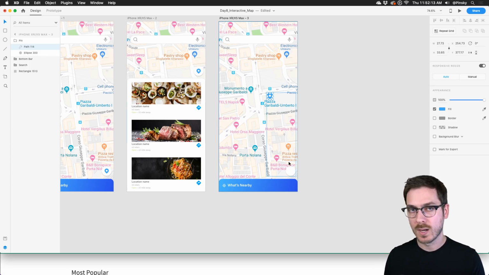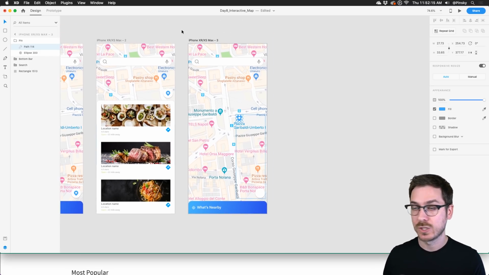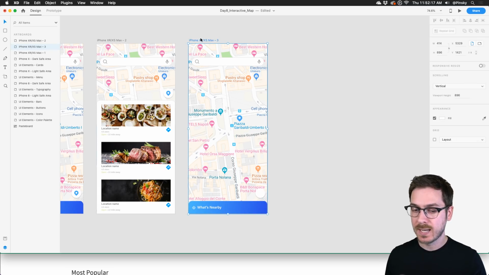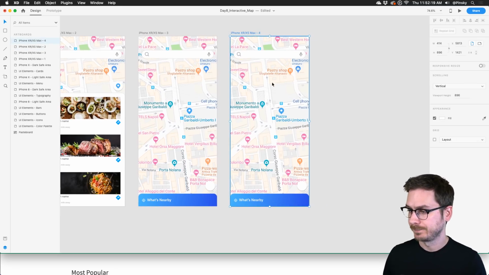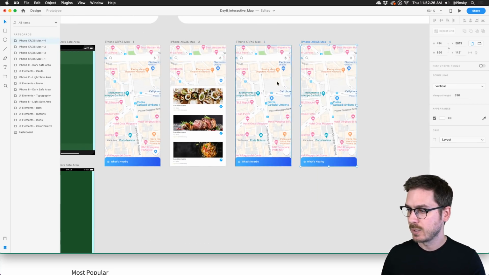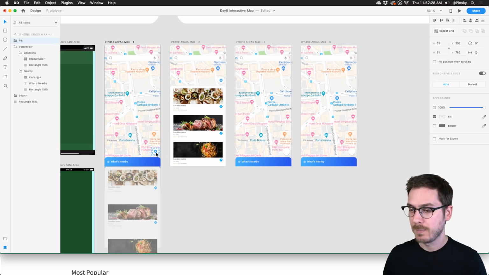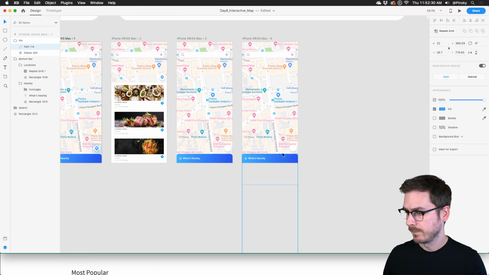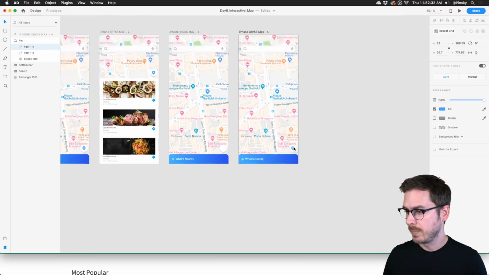And then from here, we want the pin to stay there, but we also want the pin to kind of go back. So we're going to have a time transition. We're going to duplicate this over to the right, and we're going to put the pin back. So I'm just going to grab the pin from here and put the pin right back.